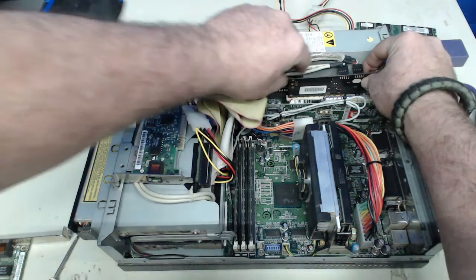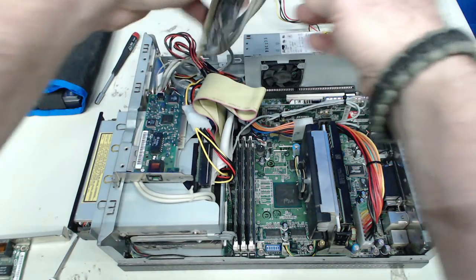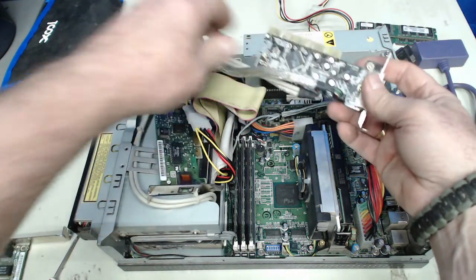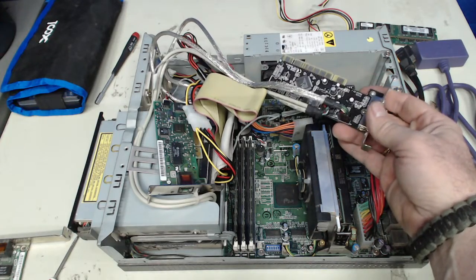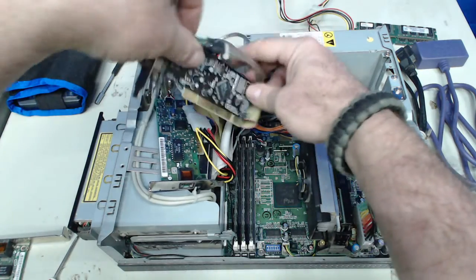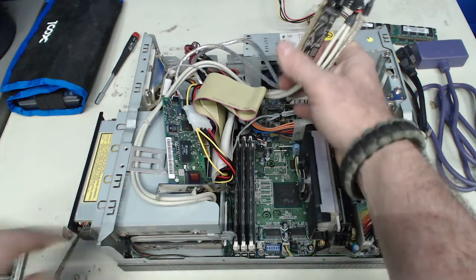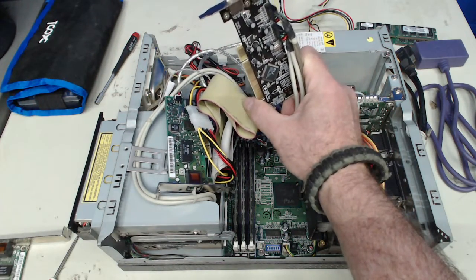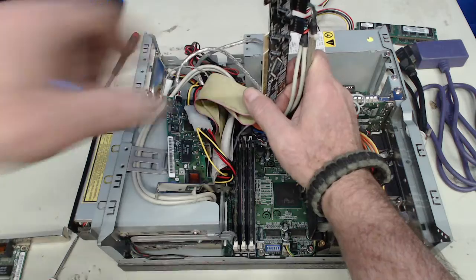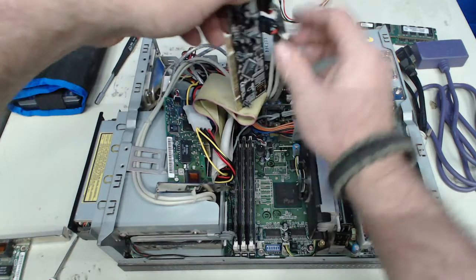Now, the USB adapter here, and this is the only one I've found, and I think this is even the second one I had on the system, because I think I had one that failed. And I noticed the other day that the USB connections, even for the back and these leads that go to the front of the case, weren't working. So I pulled the adapter, I went through and reseated it, and now I'm actually getting a configuration error. And so I'm going to have to find another one of these.